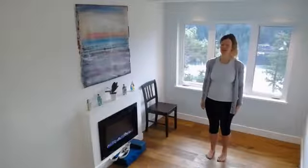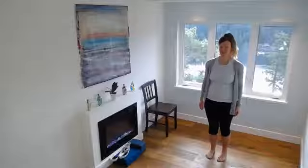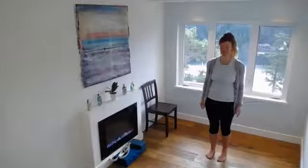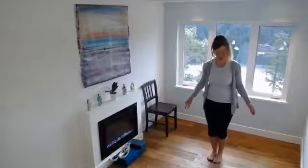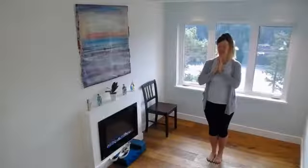And they need concentration. So it's hard to be worrying about something when you're doing a balance pose. It forces you to be in the moment. So you can do handstands, of course, and all of those. Let's just rest here for a moment.